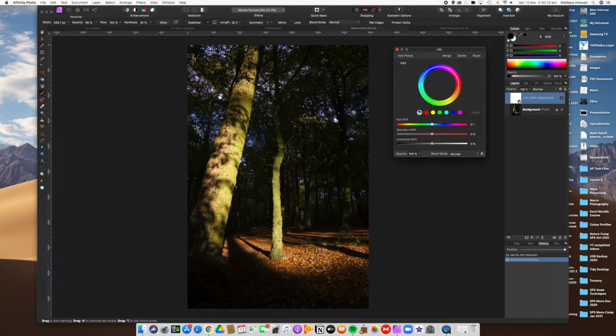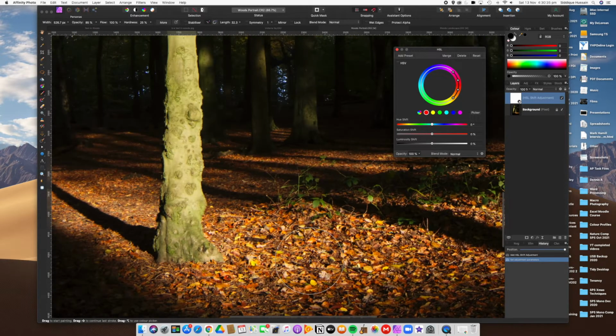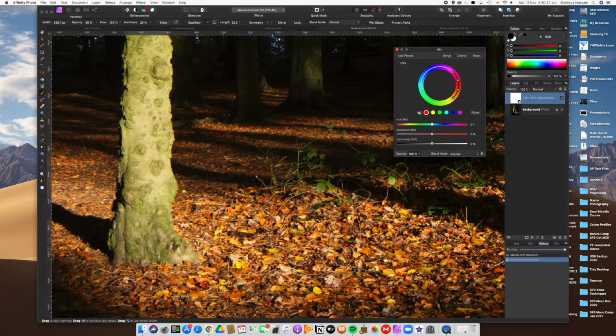But let's say I want to only change the warm values, the red values down here. If I click on red initially, that basically narrows the color wheel down to the red area of the spectrum. But if I want to fine tune that even further, if I zoom in and say it's this sort of red here that I'm looking for, click on the picker and pick that color, and notice what happens to the selection point.